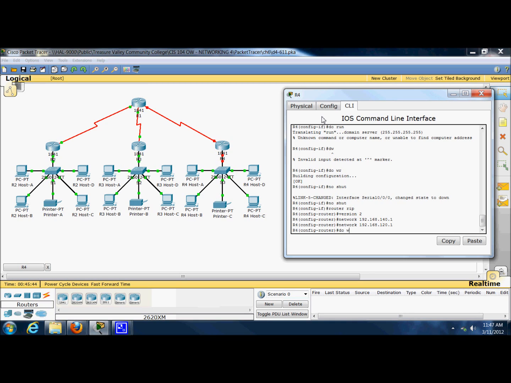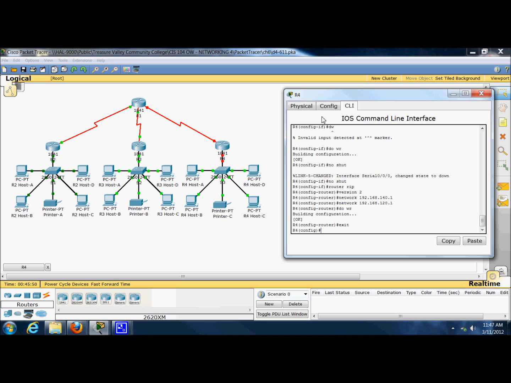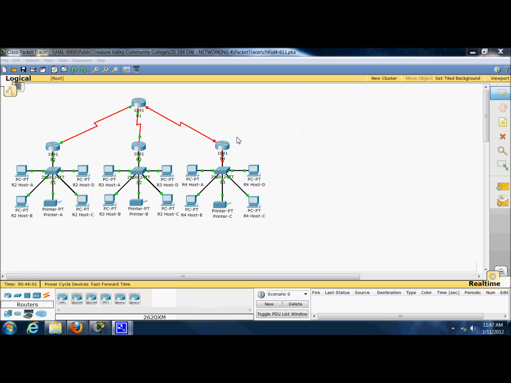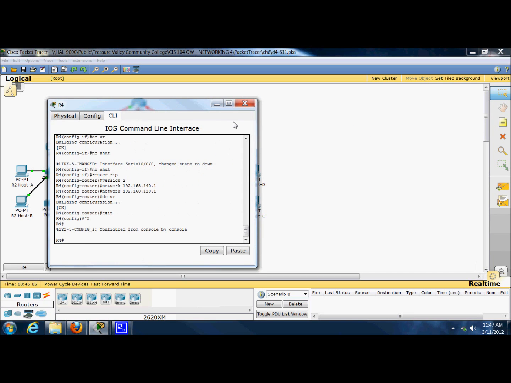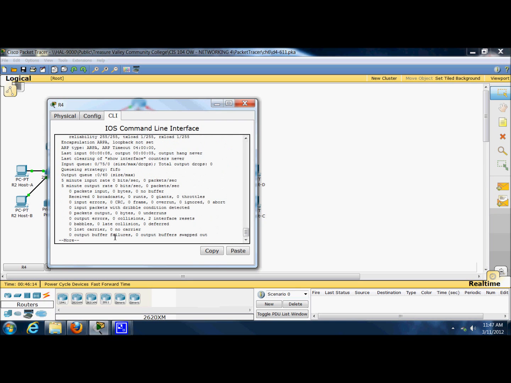We'll do a do run. Exit. Control Z. Okay. So we should be able to get the interface. Show int. Come on.